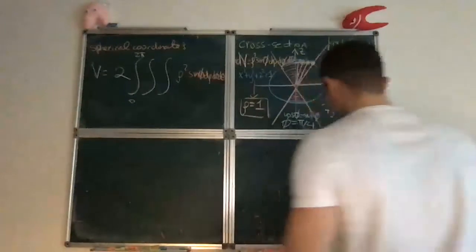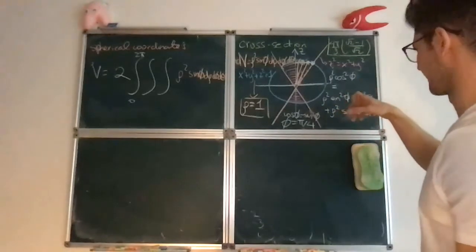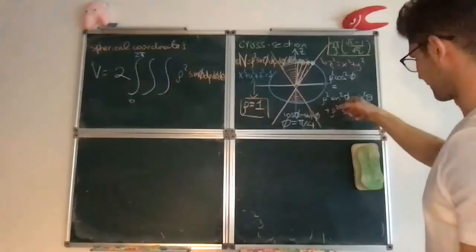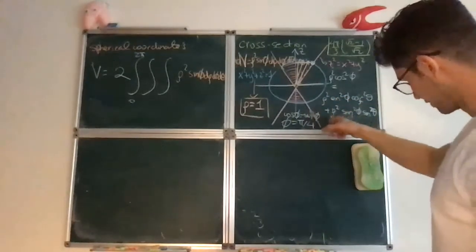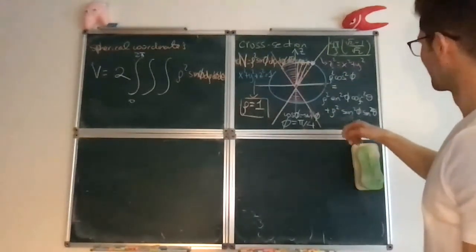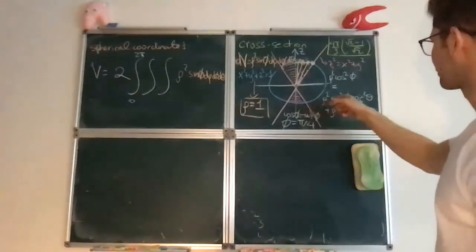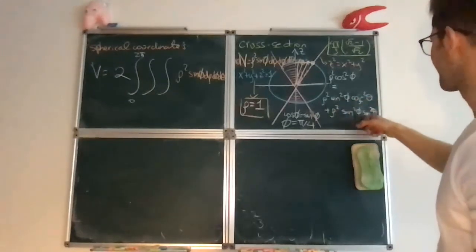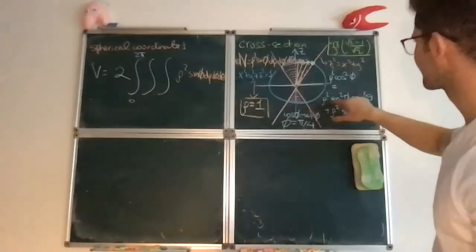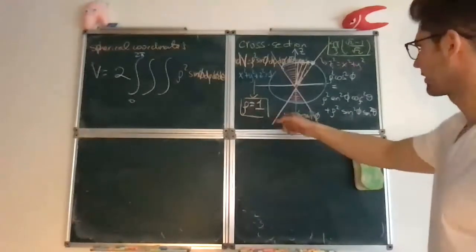And then we have to understand in spherical coordinates the equation of the cone, which we had done in the past, so let me just repeat it quickly here. You just get rho squared cosine squared of phi equals rho squared sine squared of phi cosine squared of theta plus rho squared sine squared of phi sine squared of theta. Right, that's what happens when you rewrite each of these variables in spherical coordinates. And so you can factorize rho squared sine squared, and you get cosine squared plus sine squared, which becomes 1. So you get rho squared cosine squared of phi equals rho squared sine squared of phi. And so you cancel the rho squareds and take roots, and then you get cosine of phi equals sine of phi.